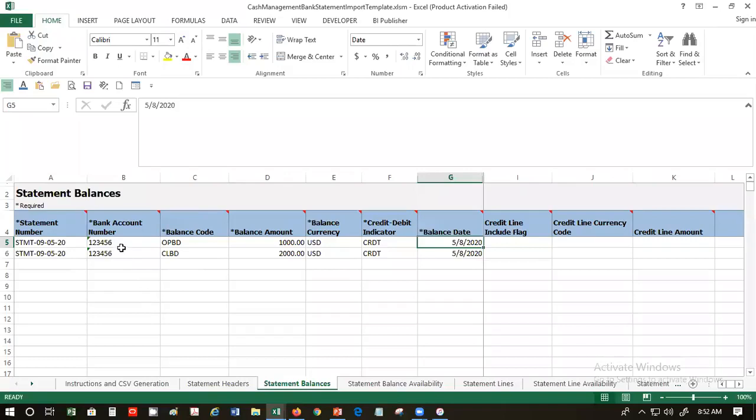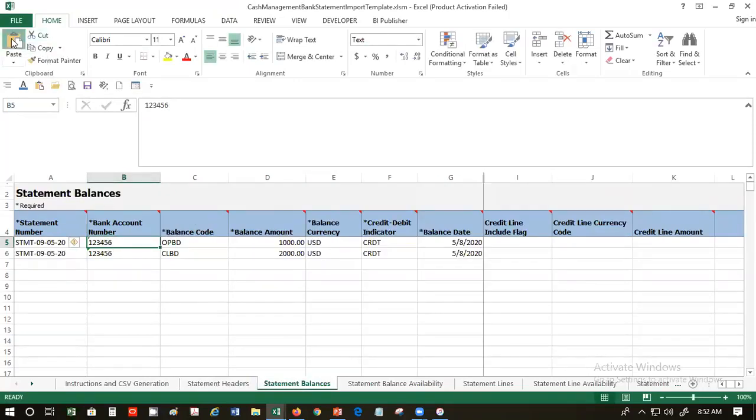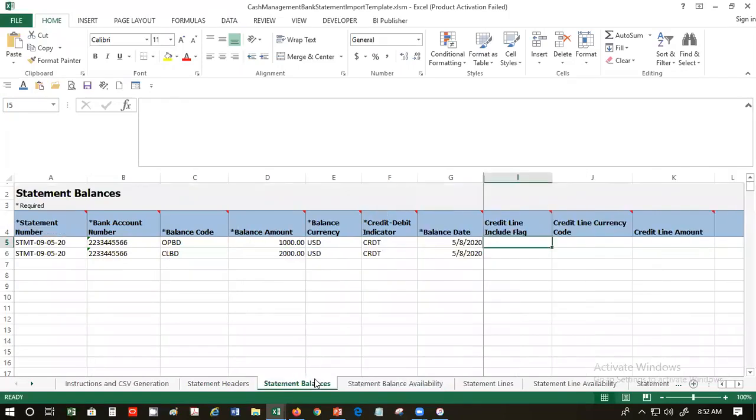The statement balances, again you have the bank account number. So the same bank account number we'll have here also.